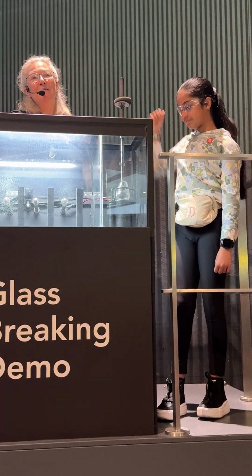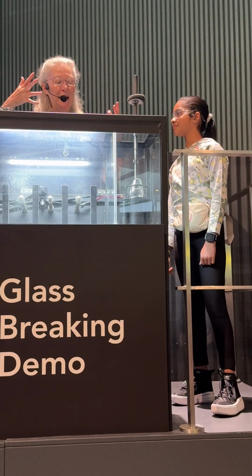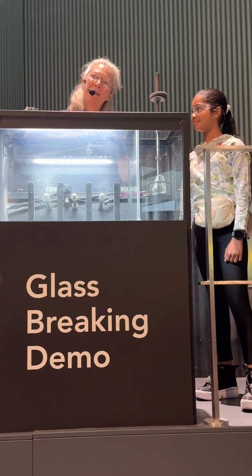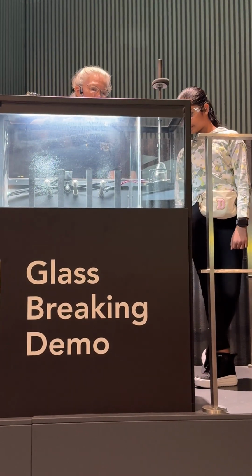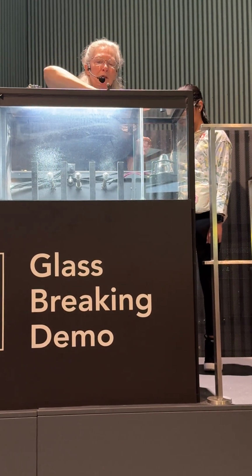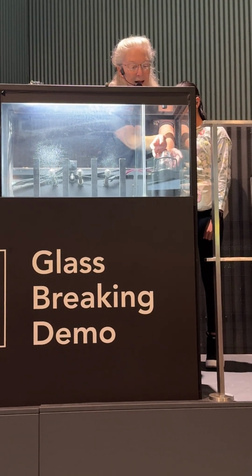Very good. So Dia's definitely hitting it hard. There's little chips flying off of there. Wouldn't we expect that to break easily, though? We saw there was a lot of stress in there. But there are a couple reasons why it won't break easily, and one of them has to do with the shape. So you'll notice that's basically an egg shape.